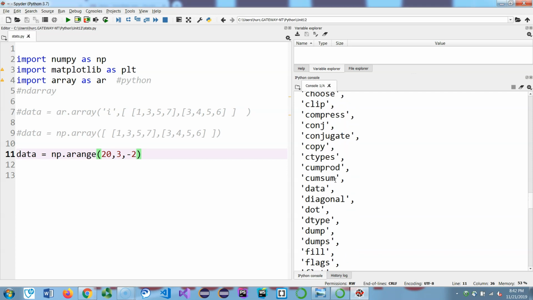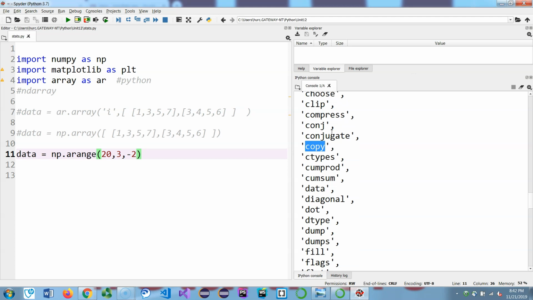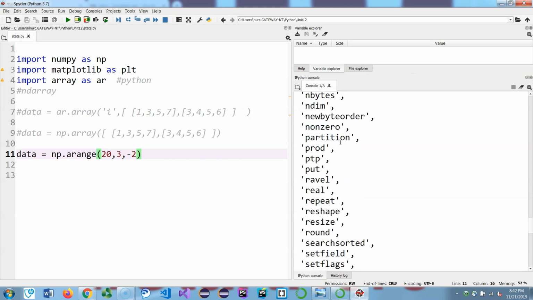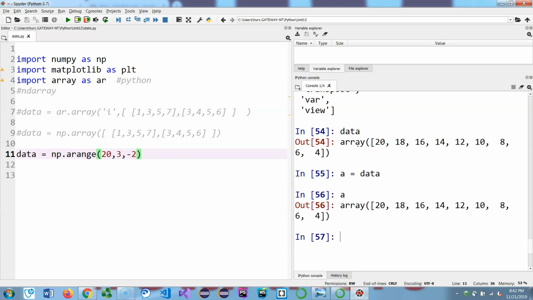Yeah, you can copy. Well, the copy just makes a copy of that array. This is a deep copy versus a shallow copy. It has those terms because it's an object, right? So, for example, data is that. If I put a equal data, and a has the same copy, if I change a's data, it's going to change data too, right?